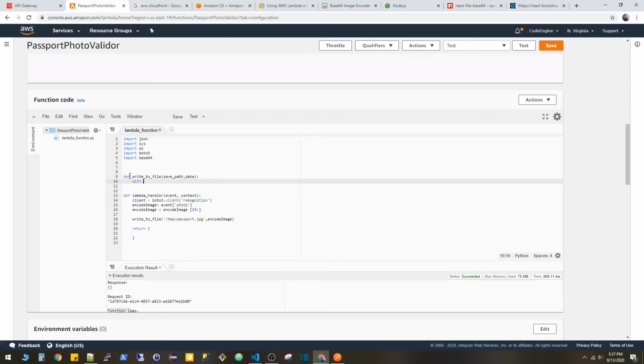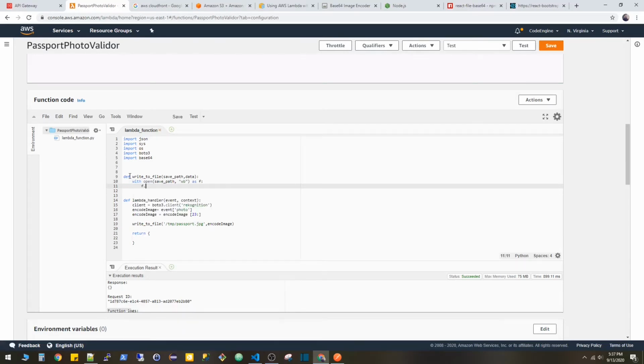So you know how to read a file in Python with open. It's going to be a save path, and we're going to open it in write mode for binary information. I'm going to name this as file, just an alias. I'm saying this file that you just opened, write my information that you received, and it's going to be base64 because I know the format of the data that I'm going to receive is going to be base64. This is going to be b64 decode that to an image, the data that you receive, and save it as an image. So this will basically save an image called passport.jpg inside the temporary folder within your Lambda function.